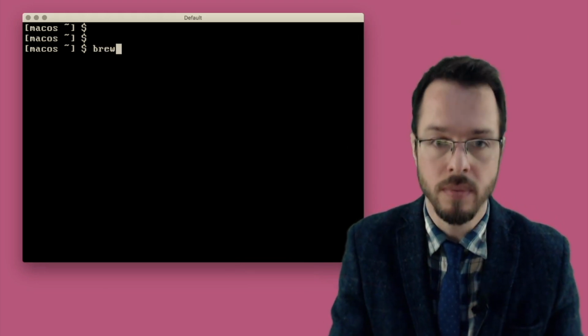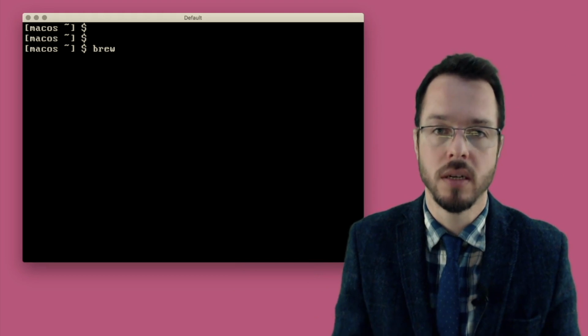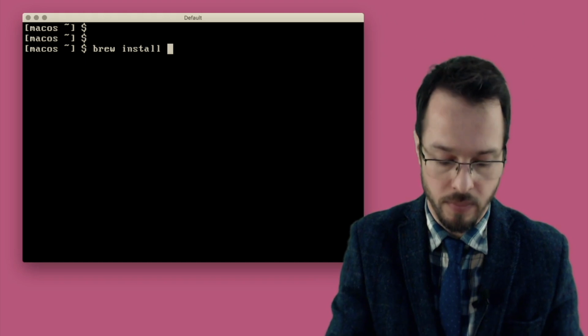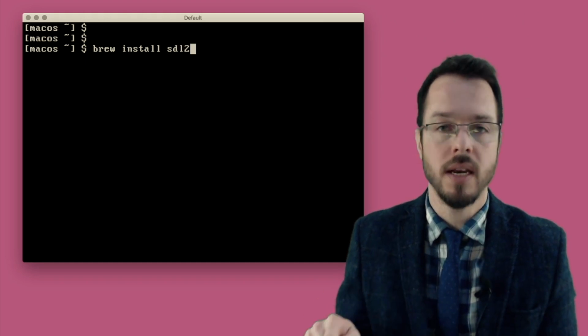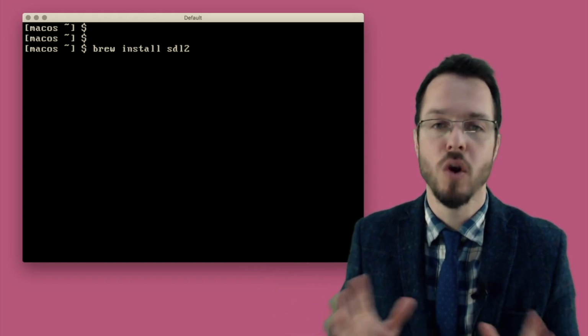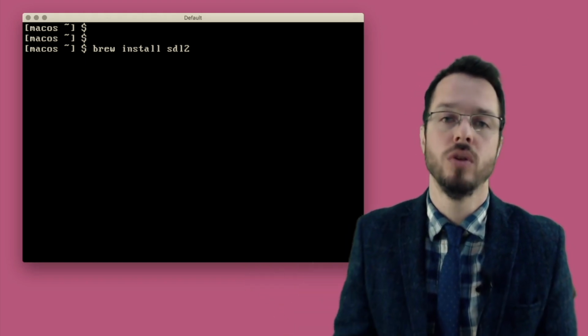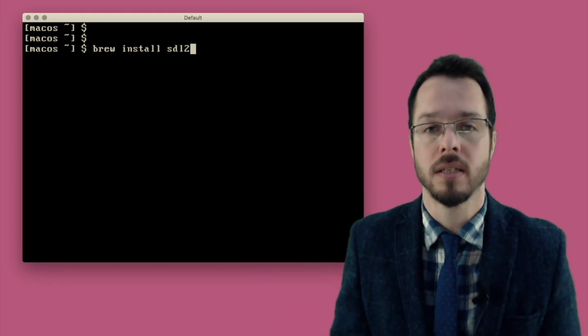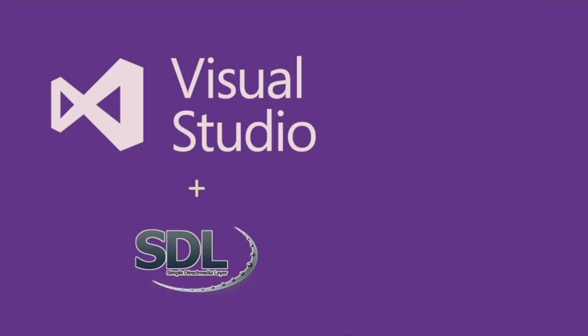All you have to do is use the brew package manager, that is the kind of standard package manager for macOS. So brew install SDL2. Hit enter, it will just ask you to confirm, say yes, and that's it, right? Painless, no more issues. That is all you have to do to install SDL2 and the compilers under a macOS operating system. Right, so let's quickly go to my Windows machine, and then we can start downloading all the dependencies and everything that we need to work correctly under a Windows machine.